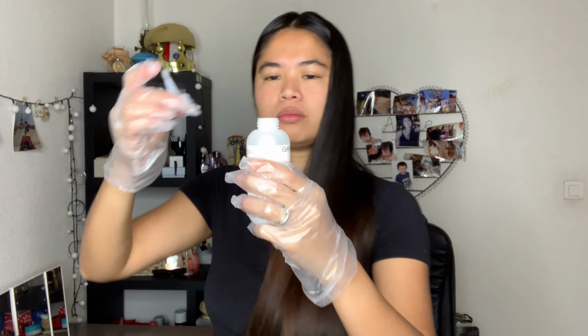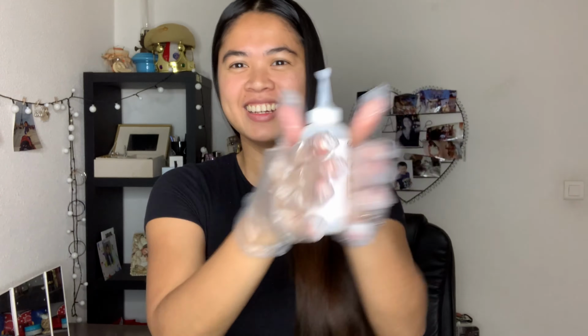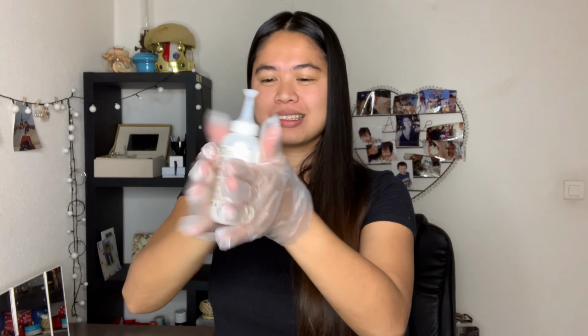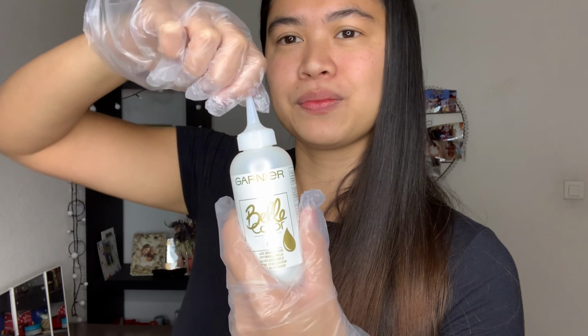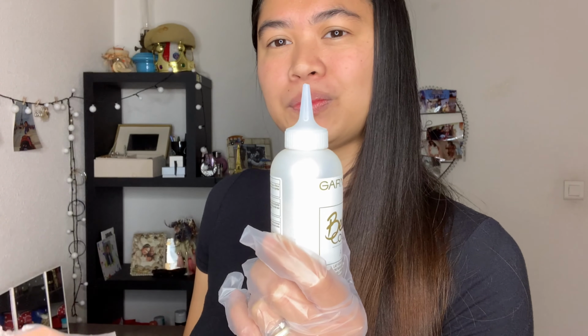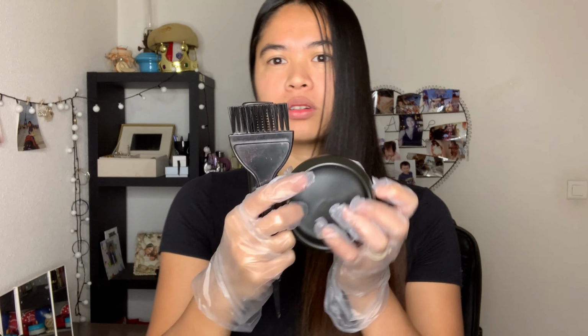Now we will close the bottle and we have to shake it, guys. Shake your body also, so it can be like a workout for today. I think it's good, and now we need to take this out. See it? So we have this. And what else do we need? I also have this small bowl. If you want to transfer, I have this one and I have this. That's all I have here.